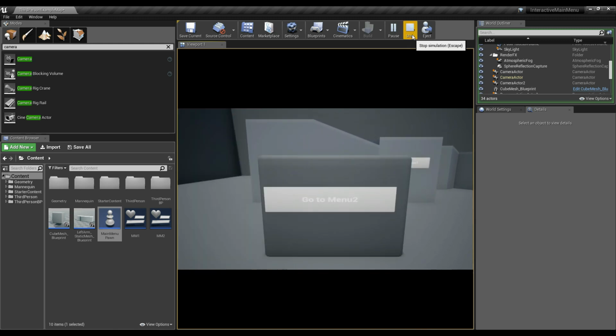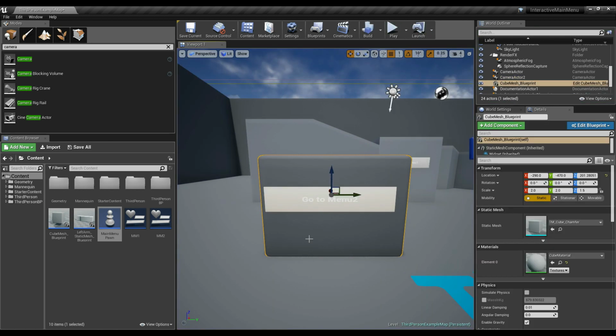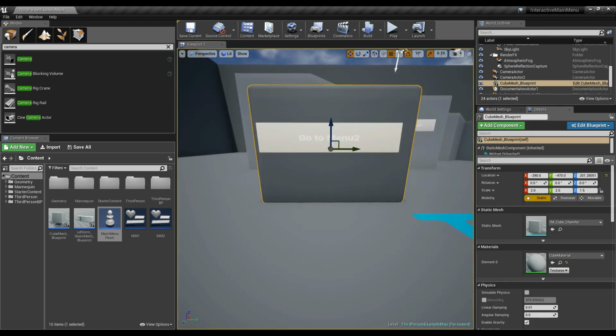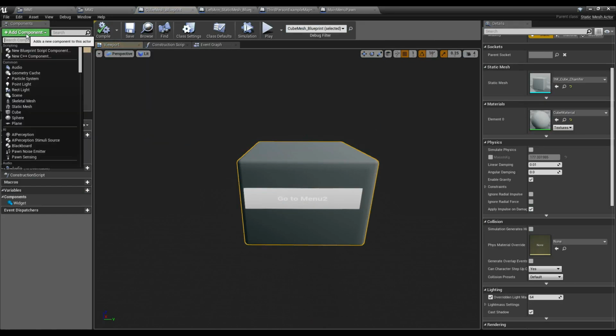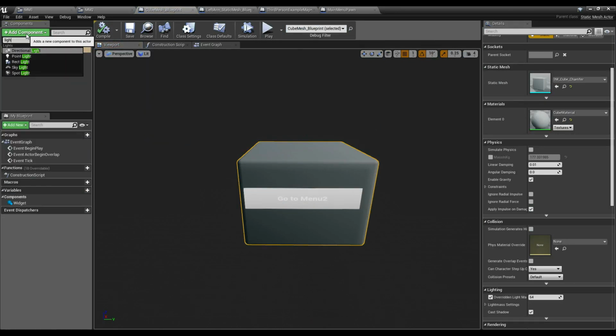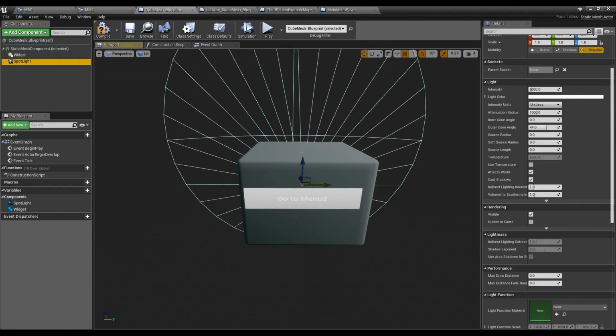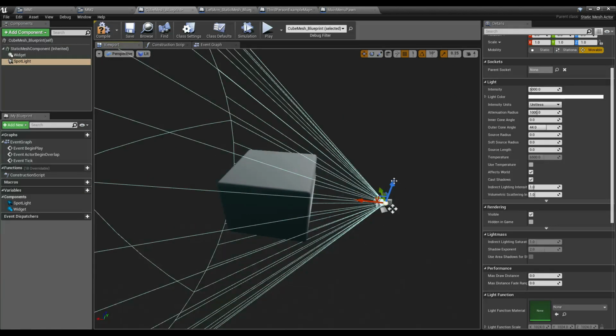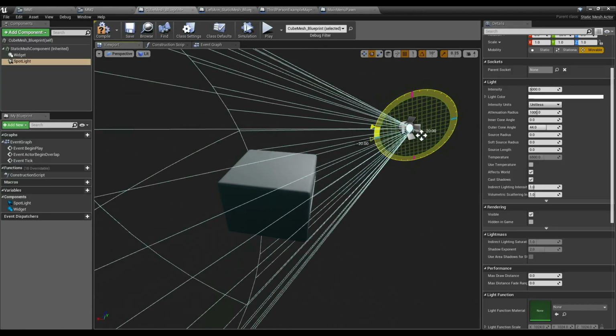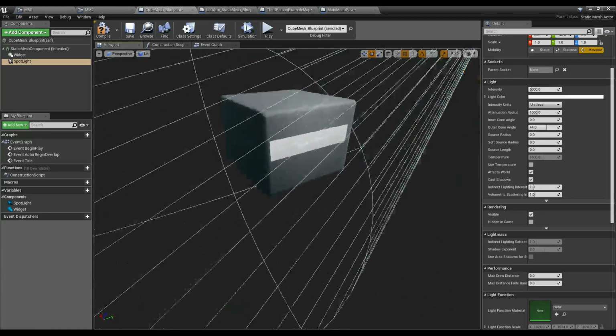And if we wanted to really spice this up with something simple, we could add some lights to this. So if I open up my cube actor, what we can do in the top left here is add a new component, and let's do a spotlight. So I'm going to add a spotlight, and let's position this. Let's move it over, let's raise it up, and let's shine it down directly onto our menu.